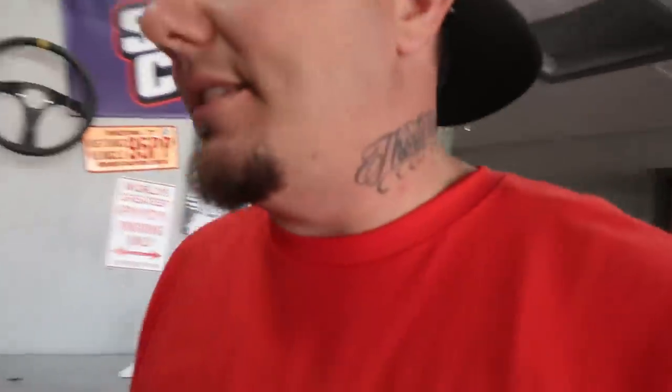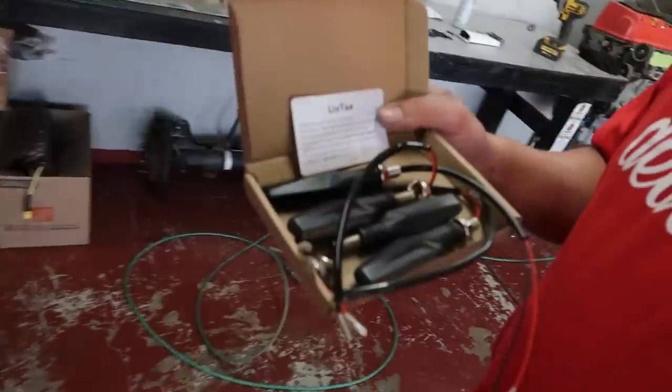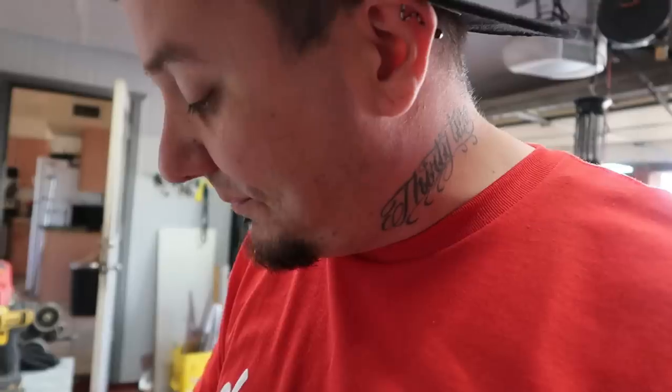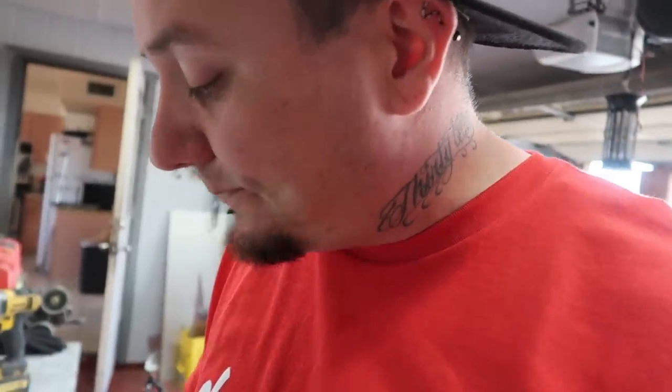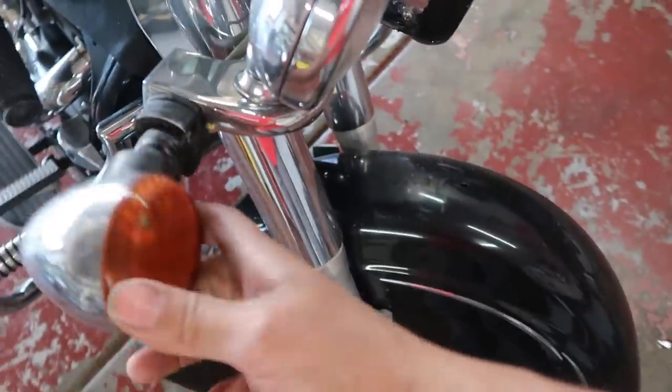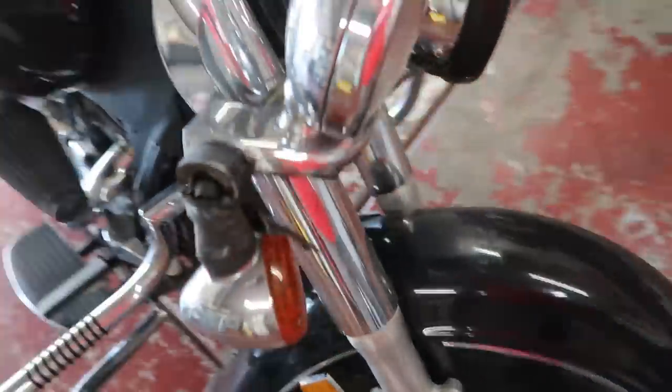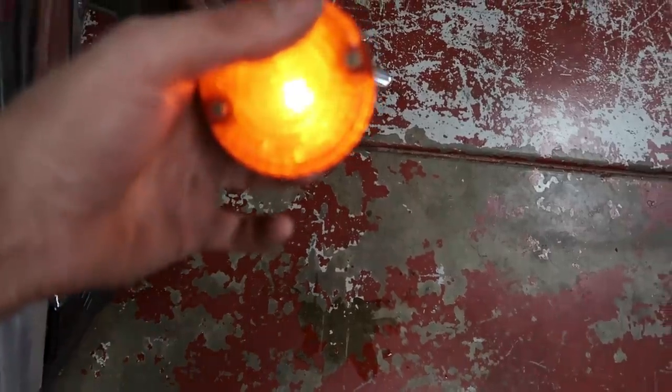I know you guys are going to hate me for working on my bike right now, but I've had these blinker lights sitting here for many weeks and I really want to get them installed. These are the current blinkers on the bike. Why are there three wires in there? Is there actually three freaking wires? That's going to be a problem. The thing is full of water too. Right now with no blinkers on it's staying on — I'm wondering if these are actually supposed to be a daytime running light for the front.